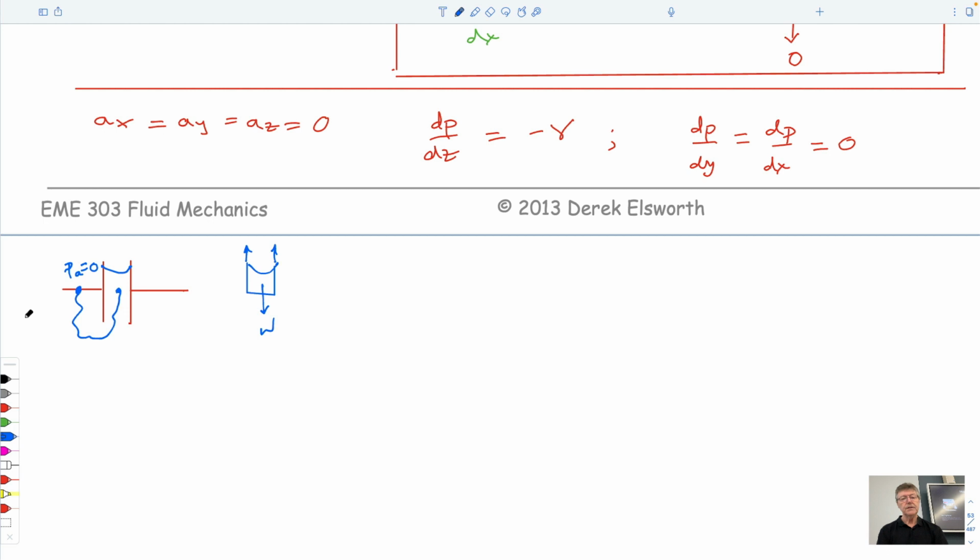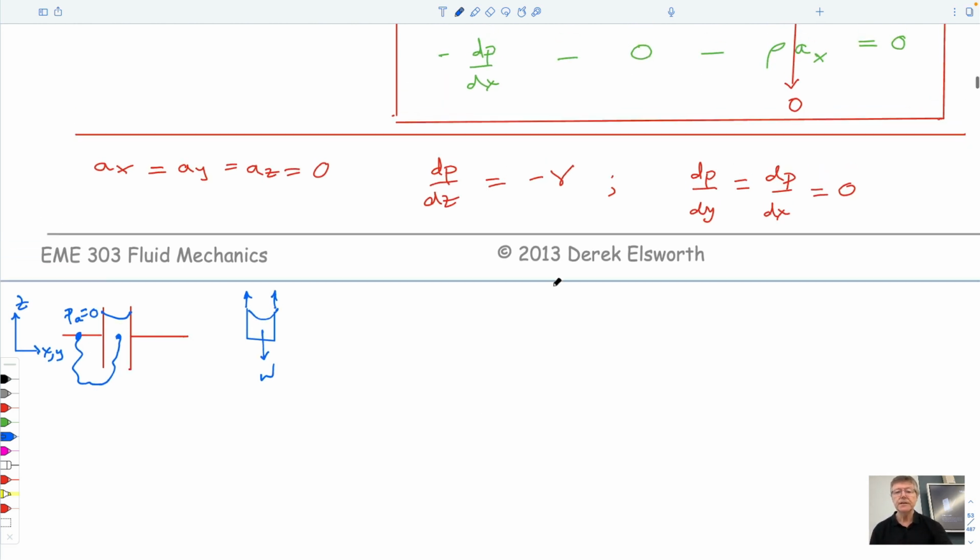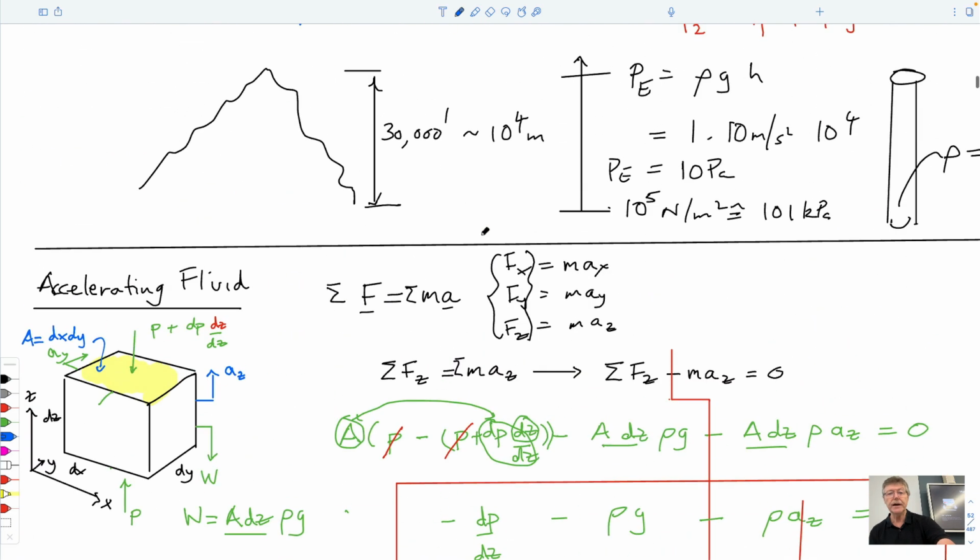So this is z. This is x or y. And this is z. And so this is saying as we go horizontally that the pressure doesn't change. And so by definition, we're going horizontally, but we're going around this little bend. We're getting to this point without going outside the fluid, and therefore the pressures have to be equal to 0. And so we've used that already. So now we'd like to use this to be able to say something about how we can define pressures as we go up or down.